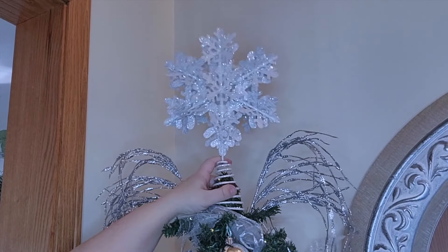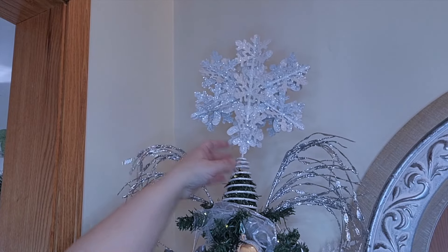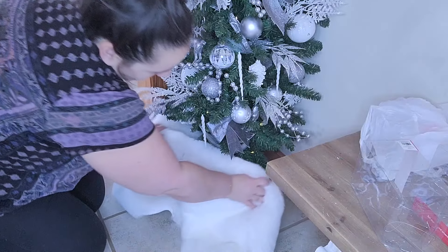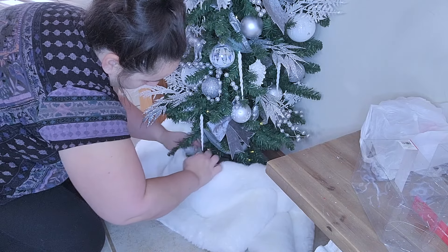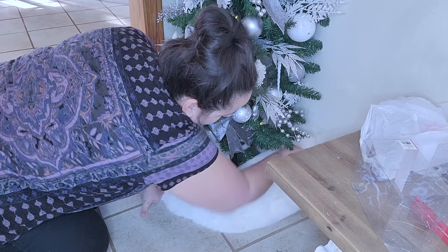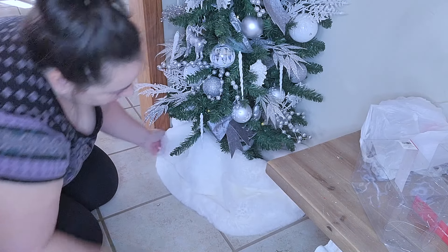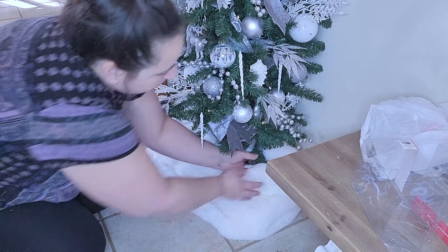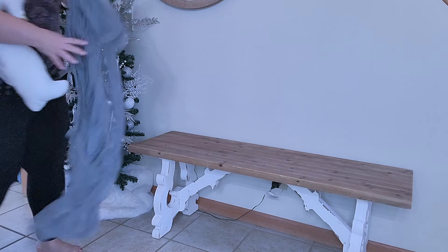So of course we have to have something on top — and again, this came from Hobby Lobby — so I'm going to place it as the topper. I need to give this area a good sweep because of the glitter. Now for the tree skirt, this is actually a table runner. This area is so small I can't put an actual tree skirt, so I have to be creative. I got in the habit of using table runners, and this one is so pretty. It gives off those winter vibes, so I just kind of tuck it in the corner. Look how pretty it is.